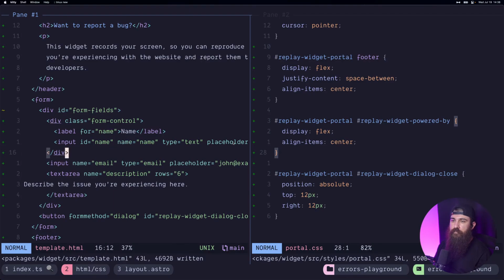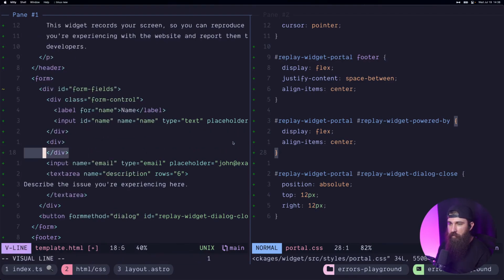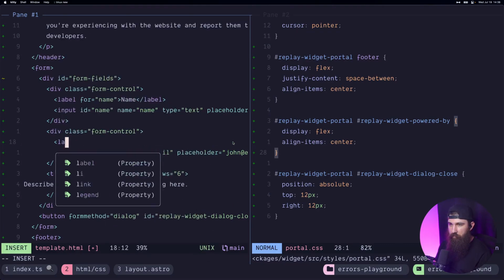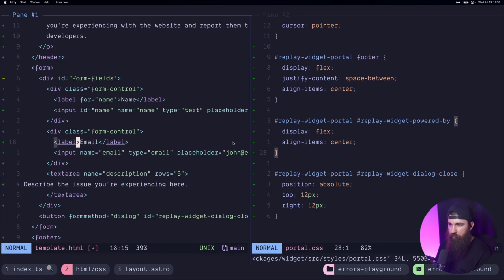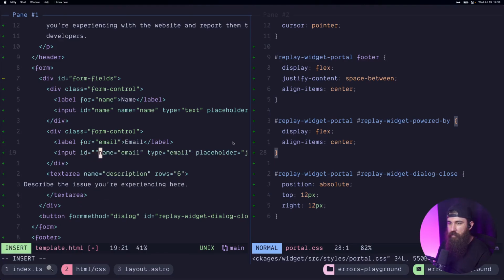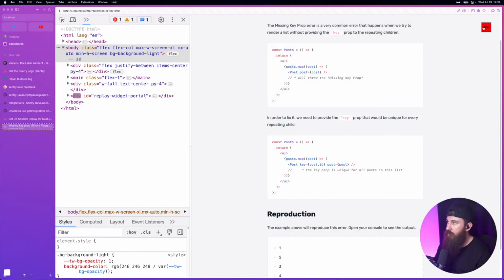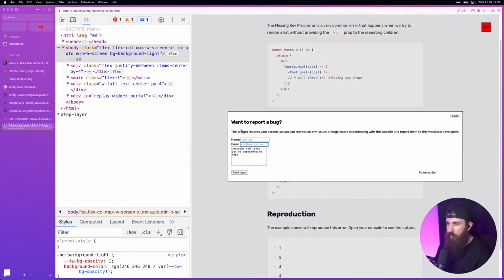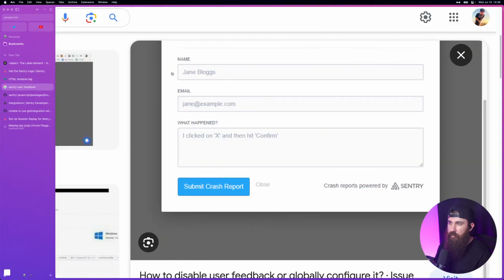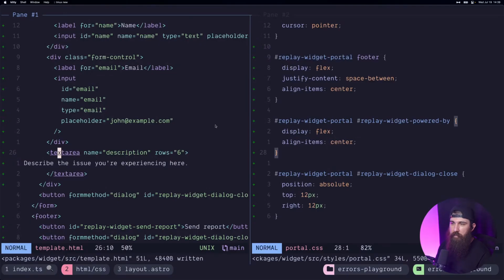There we go. Then we have another div inside with the class of form control, a label of email for email, and then set the ID as email. So same thing. There we go. We'll figure out the layout, and then we need the text area. But let me see what happened. There is a label. Cool.